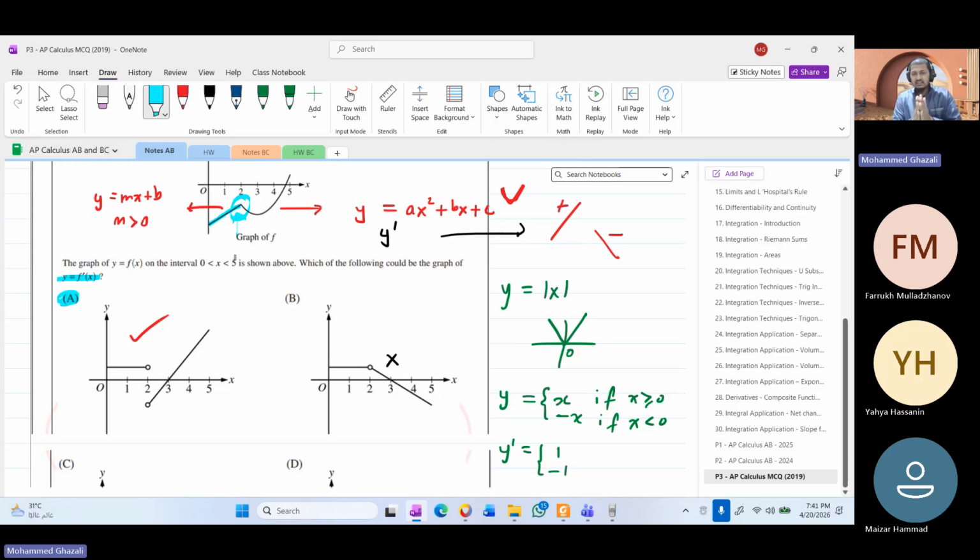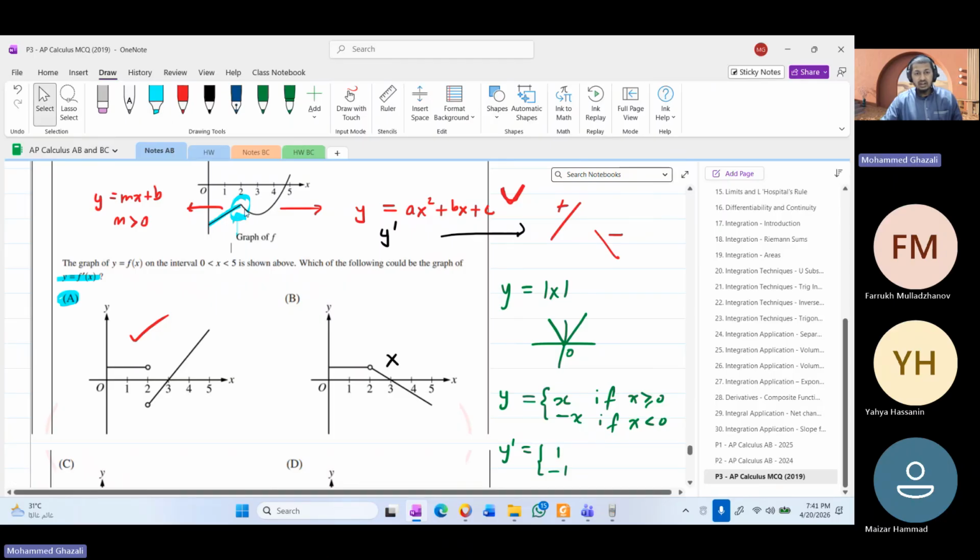Now, the other case is a direct relationship. If it is differentiable, then it's always continuous. Continuity does not imply differentiability, but differentiability does imply continuity. Does that make sense? Very important concept. So the graph is not differentiable at 2 because it meets at a vertex. Whenever the graph meets at a vertex, like even the absolute value function, it's not differentiable. I just explained it to you. Are we good, guys?